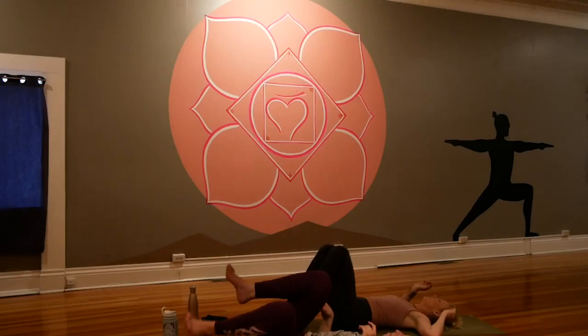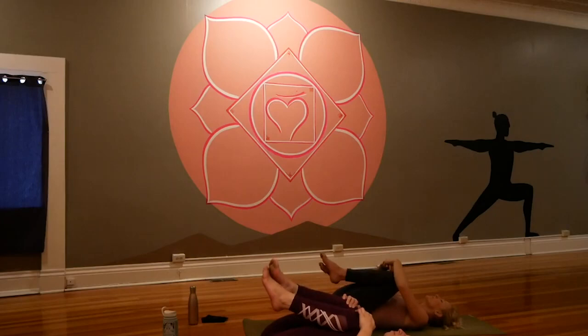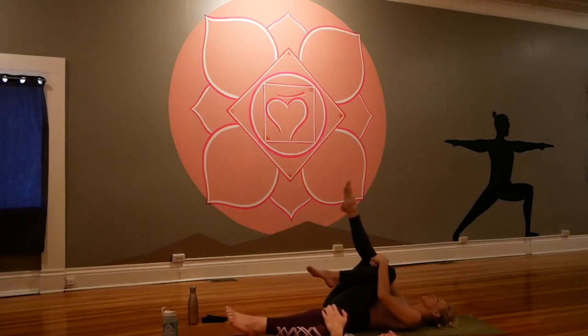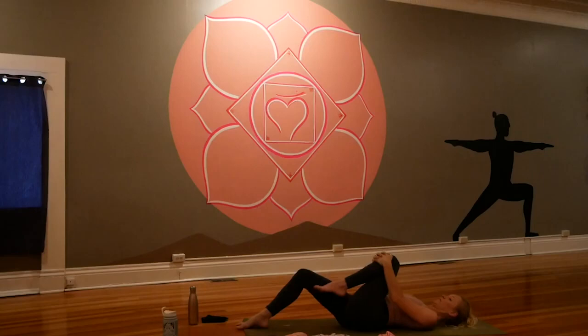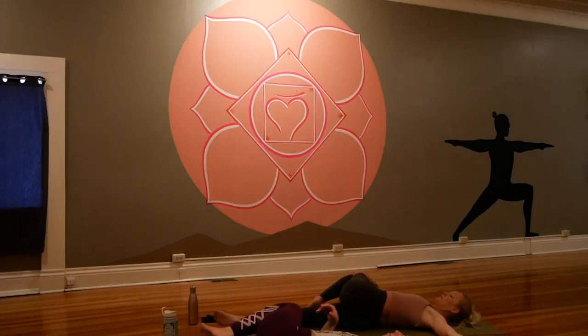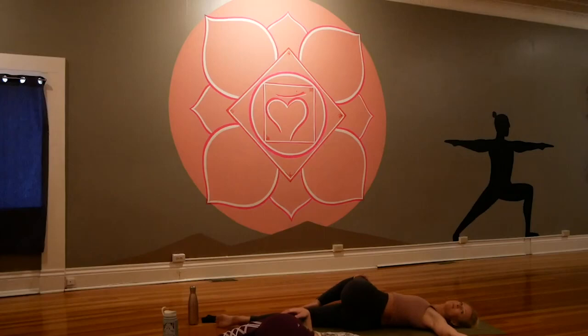Breathe in and transition back to center as you breathe out. Hug the knees, take a moment — silently or out loud, tell the body you love it, that you're grateful for it. When you've done that, extend the right leg longer, pull the left knee into the armpit. Open out to the left with big circles in the hips. When you're ready, guide the leg across the body for supine twist on the other side. Surrender as much as you can — this means letting gravity do as much work as possible. Gentle grip in the right hand, deliberate placement in the left arm.